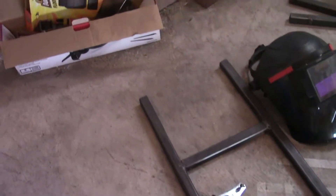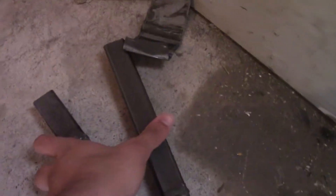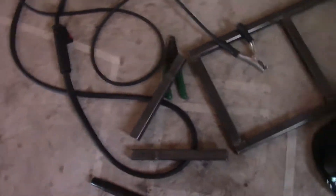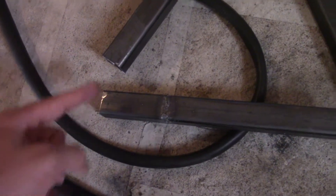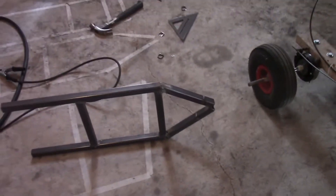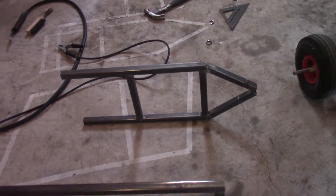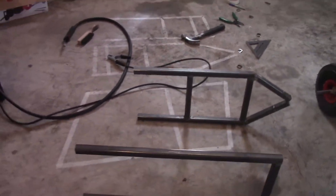It's another day and thankfully it's not 30 degrees outside. Yesterday I went ahead and finished welding basically everything. Today we're going to cut out the angles on these two pieces so they can fit into the frame. The plan is to use guess and check — cut a slight angle, try to fit it, and when it fits we'll weld it on. I just got this triangular section mounted up. It took an hour and a half and was quite frustrating, which is why I didn't film it. But it's accurate and fully welded on — still need to clean the welds.